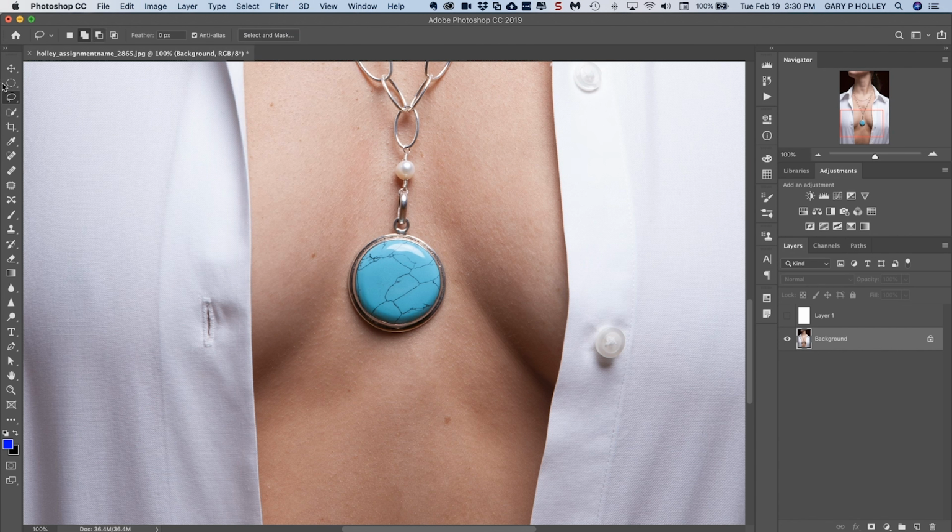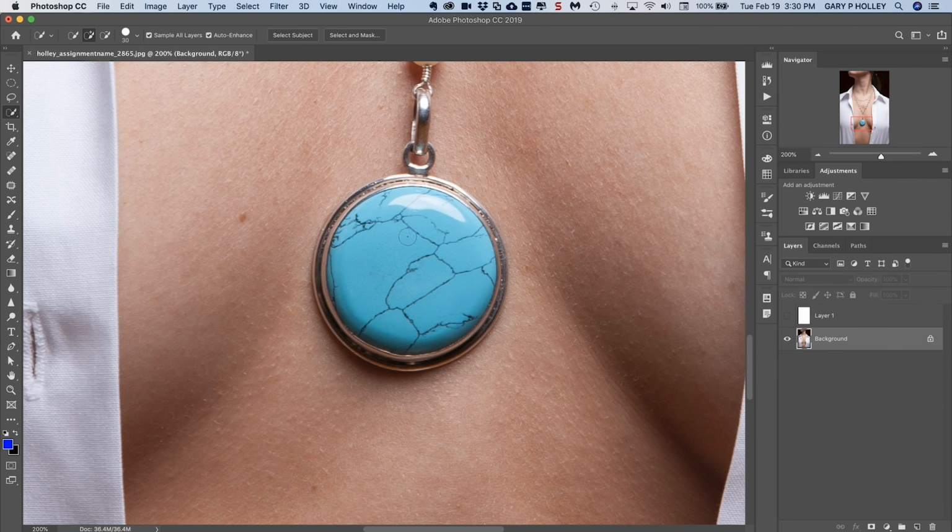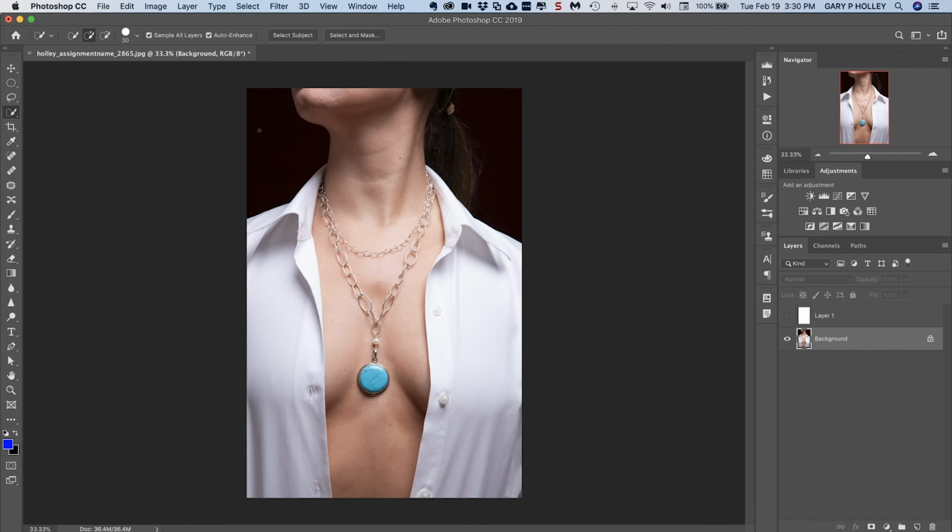And then the last tool I want to show you is the quick selection tool. Now that will probably do a better job here. And so the way it works is it just kind of looks at everything and kind of looks for edges, basically. So I'm going to deselect that because that did a really bad job. But again, it's got the new selection, add and subtract from. It works off of a kind of a brush idea. So this one is just jumping way out of there. So it's probably not the best choice. But what it's going to do is give you a quick, hence its name, quick selection.